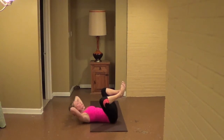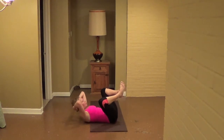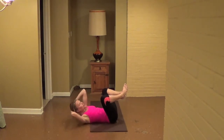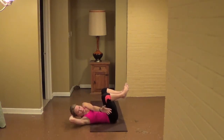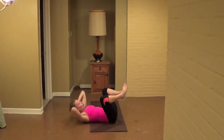We're going to crunch for ten, nine, eight, seven, six, five, four, three, two, one. And cross your right arm to your left knee, left arm to the right knee. Hold the belly tight — draw the lower edge of your ribcage towards the top of the hip, nice and strong in the waistline, core area. Four more, three, two, two more, and one more.